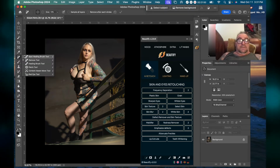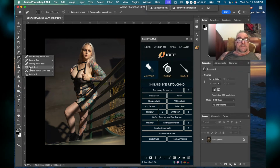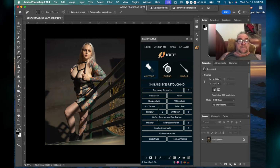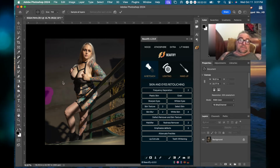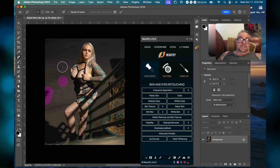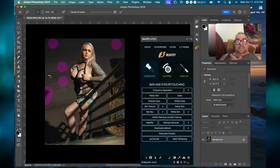So you'll notice the Spot Healing, Remove, Healing, Patch tool, etc. I used to use the Patch tool quite a bit for stuff like this. I'm just going to use the Remove tool. I'm going to make it bigger, and I'm just going to go over that. There's a couple little specks here and there from stuff that's either on the ground or maybe my sensor is dirty. I'm going to hit return there.